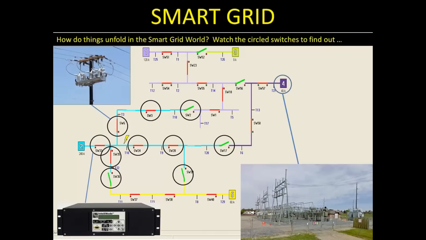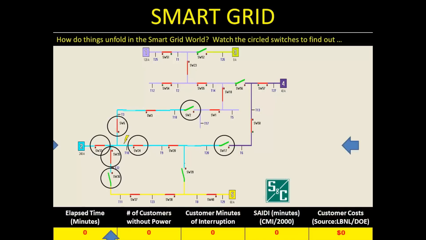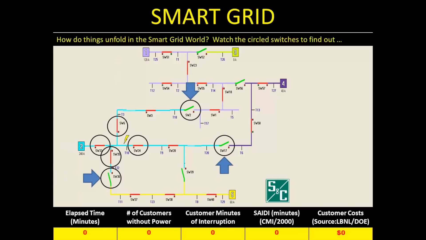So they are in a position at all times to take action on their own when a disturbance hits the system. Take a good look at the devices that are circled. After the circuit breaker locks out, the four devices surrounding the problem location talk to each other and, in a matter of seconds, determine the problem is between them and that all four should open to isolate it — just as happened with the old grid, except much, much faster. Then the three open switches know the load in each segment, the extra substation capacity, and line capacities, so they can quickly restore power to those who can have it restored.